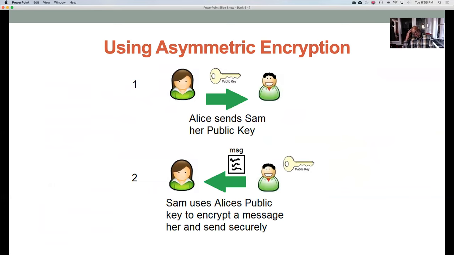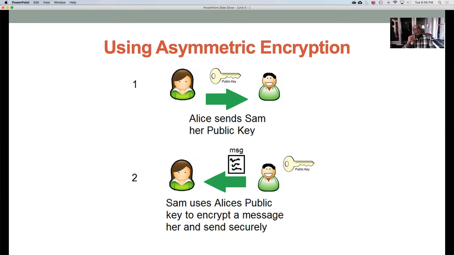When we talk about digital signatures, using asymmetric encryption for that, it really is kind of this example of Alice and Sam. Sometimes it may be Alice and Bob. It seems like it's always Alice. Alice really gets around. There's Bob, there's Sam, and then there's the bad guy. I can't remember the bad guy's name, but Alice is always giving somebody her keys.